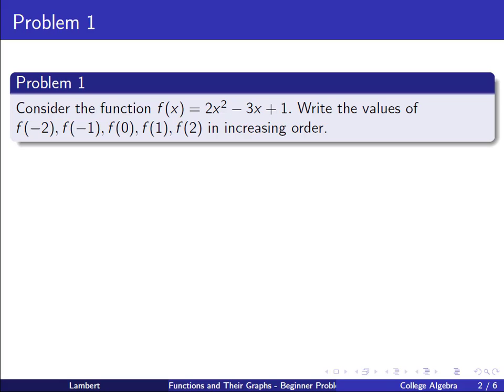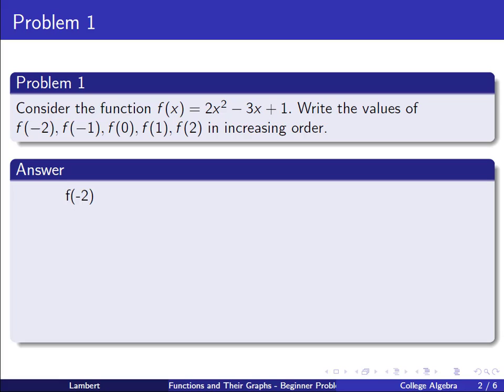So in the first case, we'll begin with f of negative 2. Okay, so we need to plug in negative 2 for all the x values in our equation f of x. So what do we get? Well, we'll get 2 times the quantity negative 2 squared minus 3 times negative 2 plus 1. Once again, just notice we've replaced in negative 2 for the x values. Plugging that in, 2 times negative 2 squared is 8, and then minus 3 times negative 2, that will make a plus 6, and then plus 1. So 8 plus 6 plus 1, that equals 15.